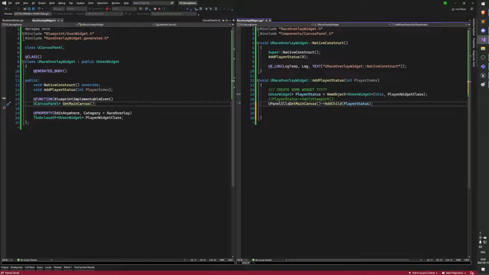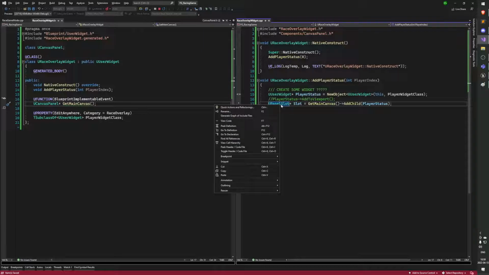UPanelSlot. Man, slot is such a weird word. Slot. Like, it sounds funny, doesn't it? Okay, so UPanelSlot.